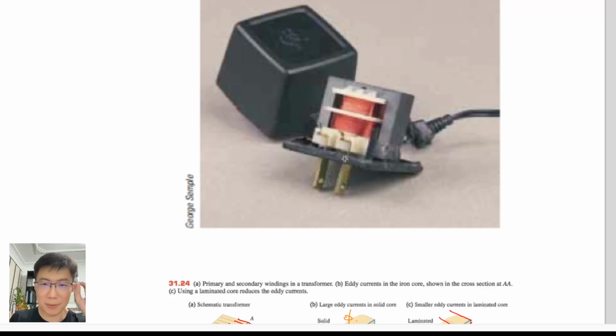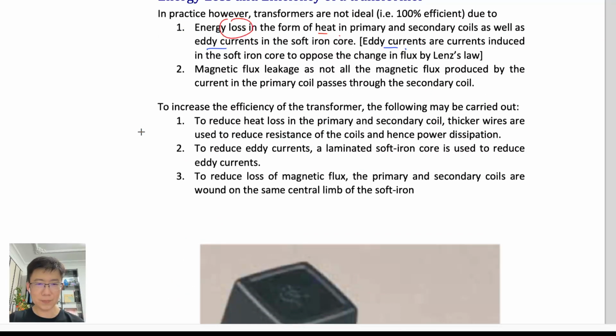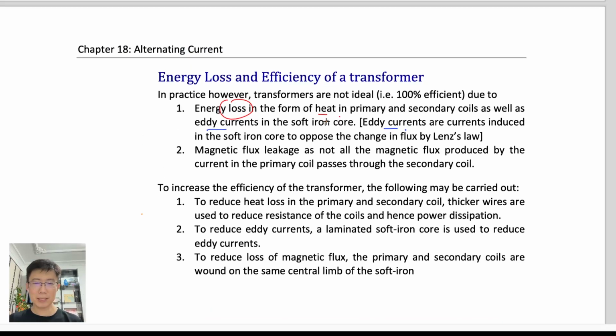Right, but the one that is coming out from your phone charger is only 5 volts because your phone can only take 5. So it's what we call a step down transformer. So you have got a primary coil, and just next to it, you've got the secondary coil. By keeping the coils wound onto the same central limb, there is a limb underneath, then we will dramatically reduce the flux leakage. Okay, yeah, so it's also mentioned below.